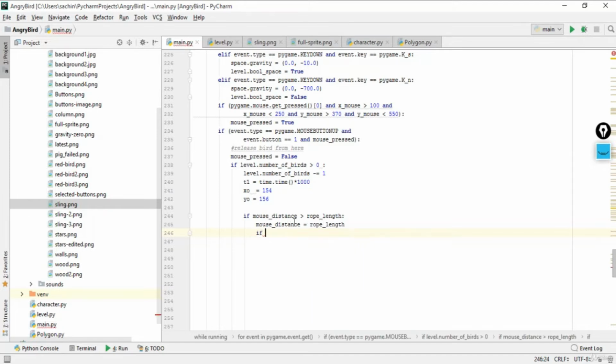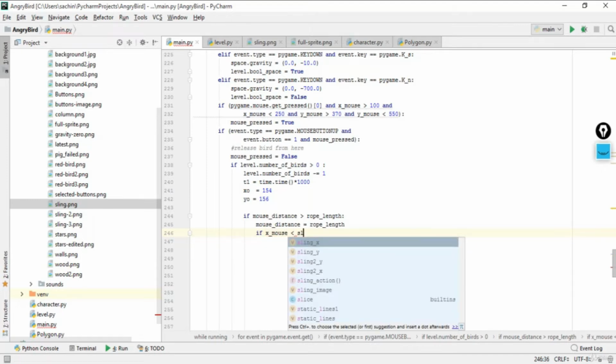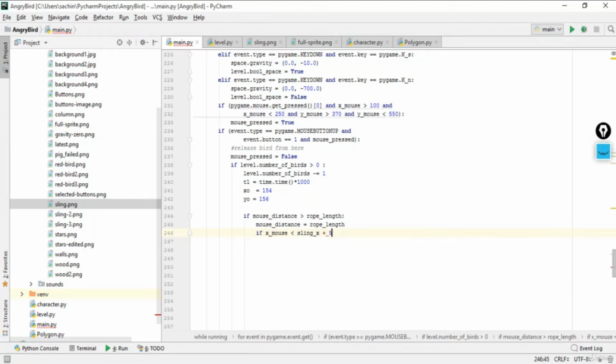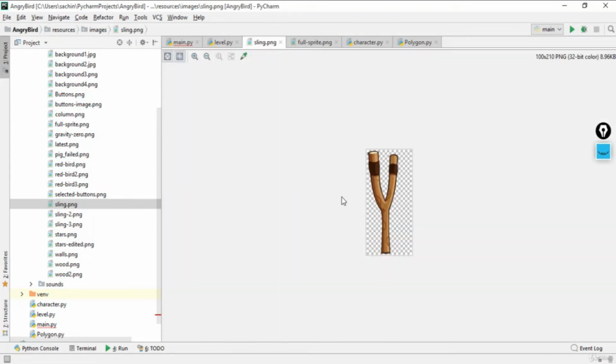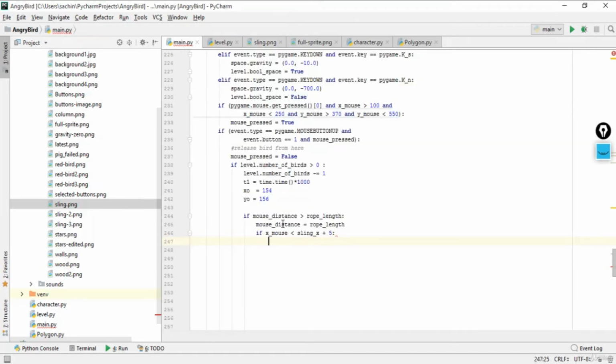After that we'll check if x mouse, that is the distance the mouse has moved, is less than sling x plus 5. So that is when we drag the rope, but it is less than the maximum displacement or maximum stretching power.